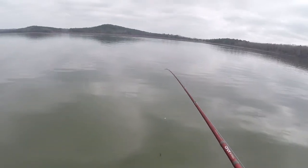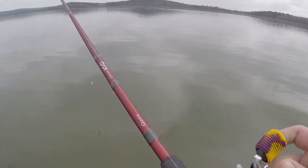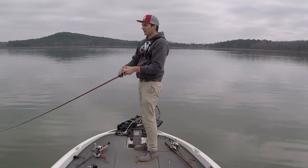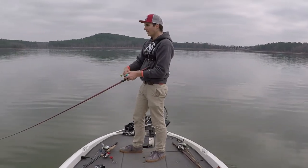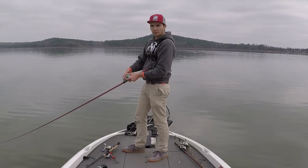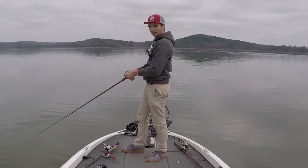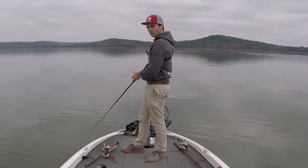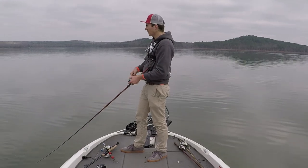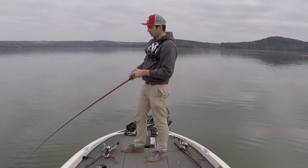Awesome, so again, I got that fish on the Strike King 5XD and this bait dives about 12 to 15 feet and that's perfect for the brush piles I'm fishing right now. And basically all I'm doing is I'm casting this bait out and then I'm gonna reel it down pretty quick until I make contact with one of those brush piles. And then once I hit one of them, I'm actually going to stop my reel just a little bit. And then I'm gonna kind of just pull that bait through the brush. You don't really wanna reel it too fast in those brush piles because you'll get those hooks hung up, but you also don't wanna stop the bait completely because a lot of times it'll get the bait to kind of go nose up, and then when you reel it, it'll go straight into those limbs.